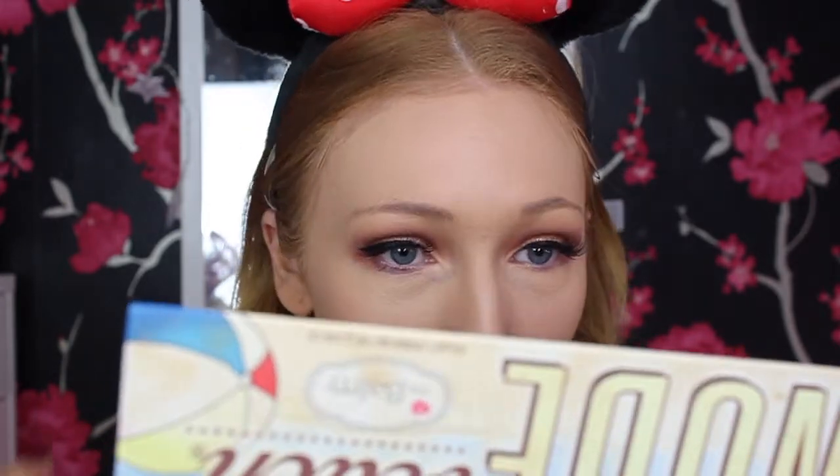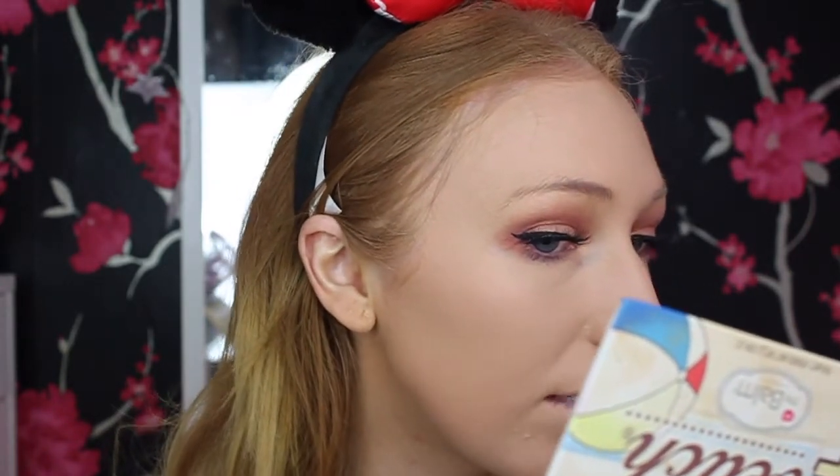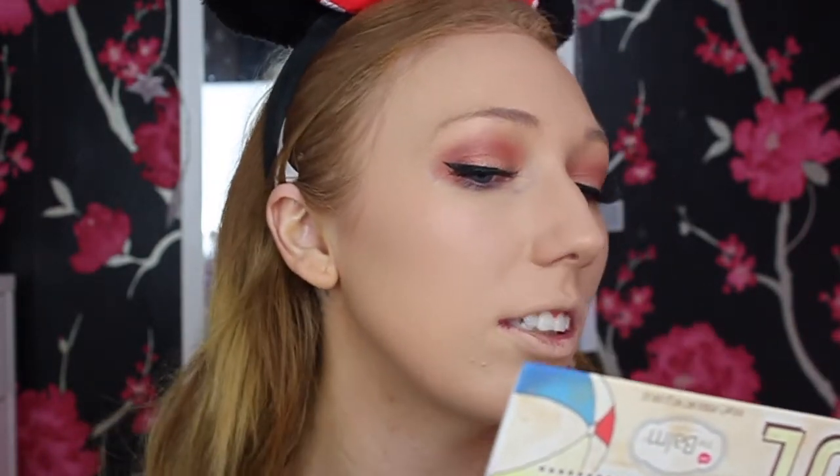It's full coverage, my skin looks flawless, I don't have any redness, I don't have any blemishes, and this is just an amazing foundation. Now I do start to see it sort of caking up on certain areas like on my chin and things like that, but I think that's probably because I did put a bit too much foundation on in the first place. But it looks really good. A little goes a very long way with this foundation, and my skin just looks really flawless.